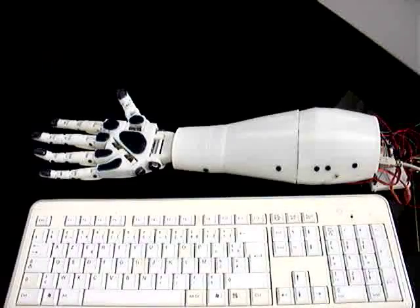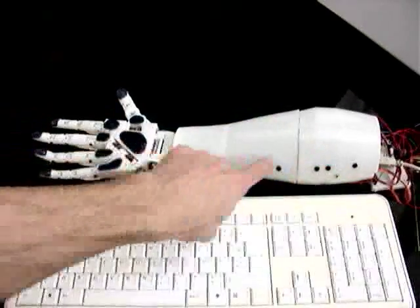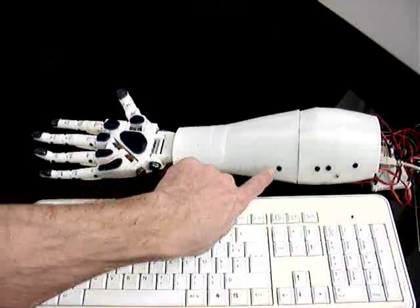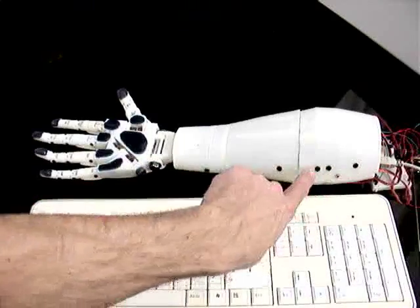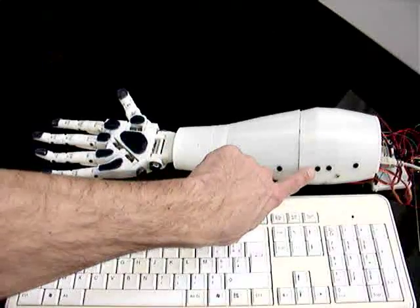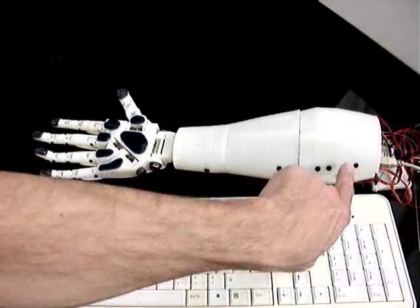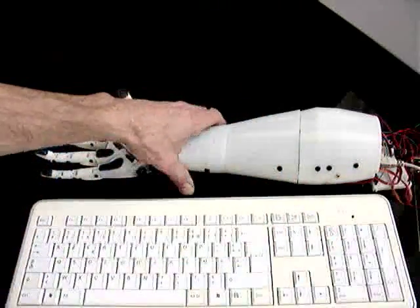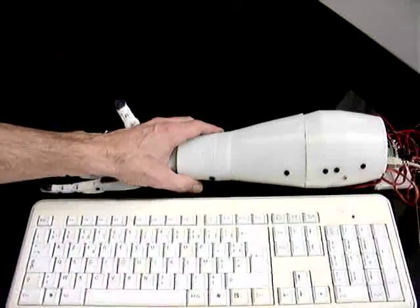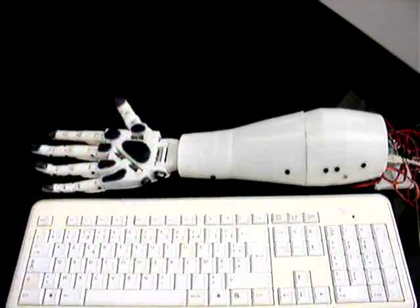This is the hand, now quite finished because the servos are fixed inside. You can see here on the sides there are black things — little holes that I had to do extra, holes that are not in the files you can download. You have to drill them in order to fix and tighten up the servos inside. It doesn't have to be, but it's more handy to tighten them up inside.